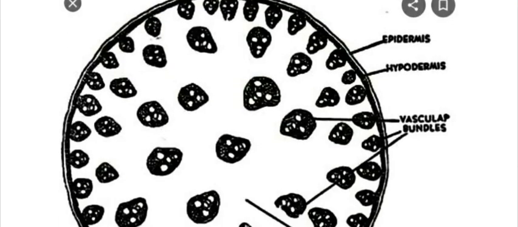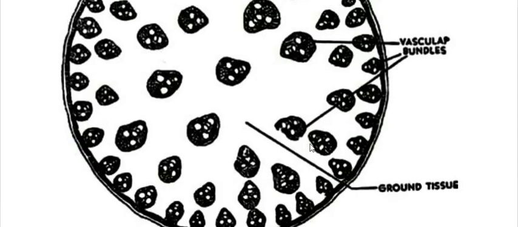So students, today we discussed the structure of the monocot stem of the maize plant, which consists of the main parts. Number 1, epidermis, which is the outermost layer. Below the epidermis is the hypodermis, which is sclerenchymatous and consists of 2 to 3 layers of cells. Then below the hypodermis, the third major part is the ground tissue, and this ground tissue is formed by the parenchyma cells with conspicuous intercellular spaces.